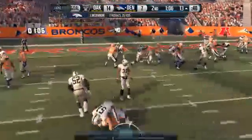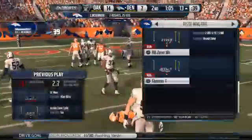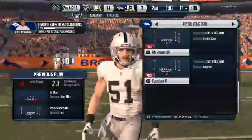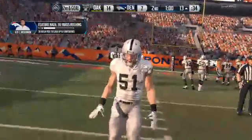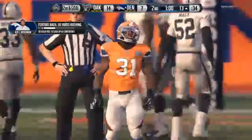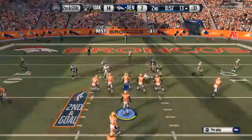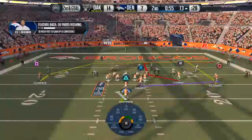And they'll end up losing 4 here. What a job by the defense down on the goal line. They were playing run all the way. It was a run. They got the penetration, and they tackled the runner for a loss. That's second down coming up. Playing press coverage to the outside.